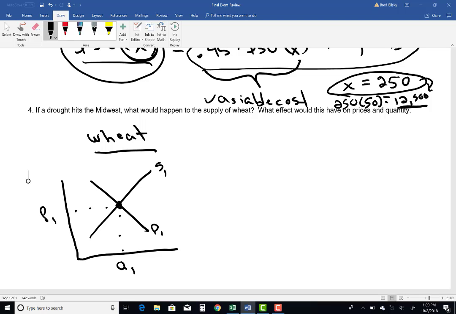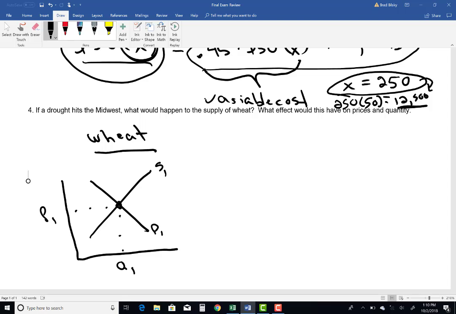So that's the first part of the process. Whenever we have a problem like this, we need to figure out, does the supply curve move, or is it the demand curve that's going to shift? So think about who's being affected. The supply curve represents how much producers are going to produce of a product at different possible prices they could receive. Demand curve looks at consumers, how much they're going to buy of a product at different possible prices. So is this going to affect demand or supply? Well, in this case, producers can't produce as much wheat as they did before at various prices. So that's going to be a constriction in supply.